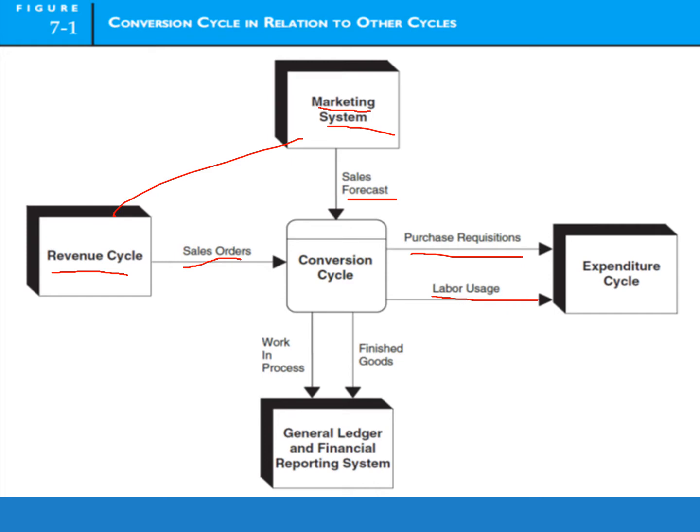In this case, the expenditure cycle carries two sides: one is the purchase cycle, one is the human resource cycle. So in case of combination, we will have such things. And for the conversion cycle, we also send two types of information to the general ledger and financial reporting systems: the finished goods cost and work in process. I believe the previous slide gave more details and explained more, but no harm to see how the less subordinate companies handle this.